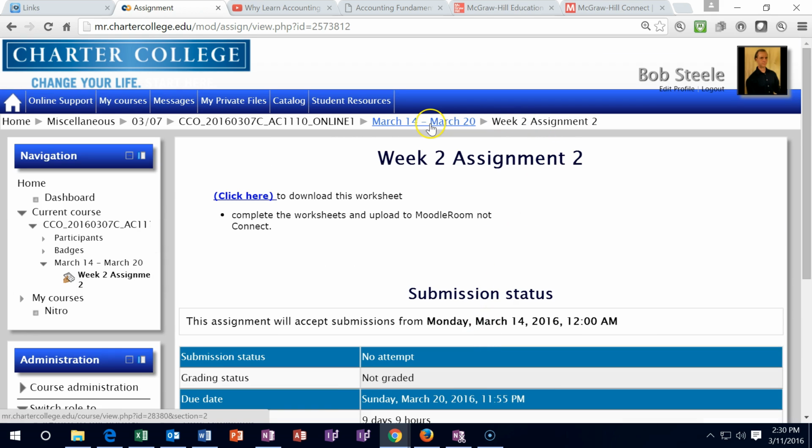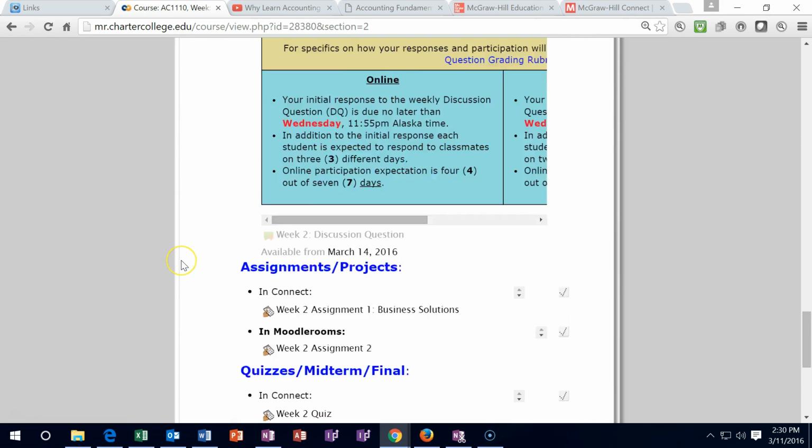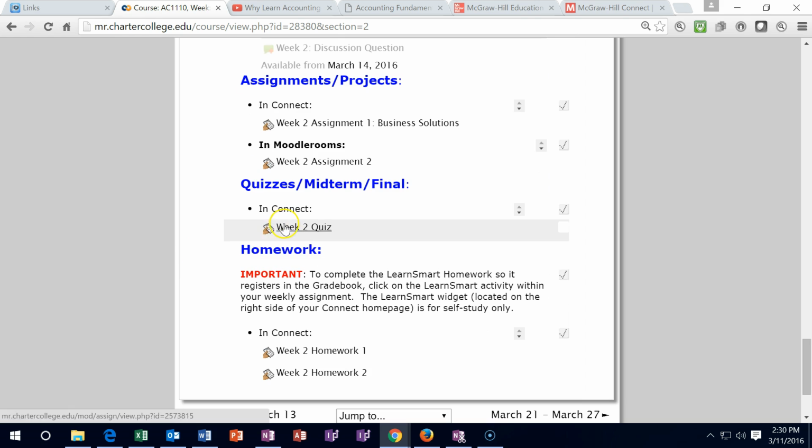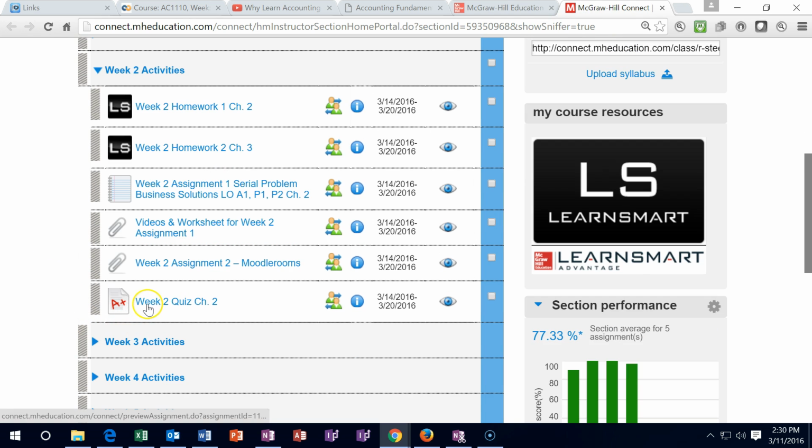I'm going to go back up to the cookie trail up top, go to the week that we are in here. We are in week 2, and take a look at the next item. We got the quizzes. It's a little out of order than the prior week, but the quiz is up here. The quiz is in Connect, of course. Make sure to take that by the end of the week, by Sunday. We cannot generally make up the quiz unless there's an unusual circumstance, and then you'd have to let me know on a case-by-case basis, unlike the assignments. So the quizzes, of course, are multiple choice. Make sure to pick up some points on those, at least, even if you do not feel ready to do them. Anything is better than a 0.